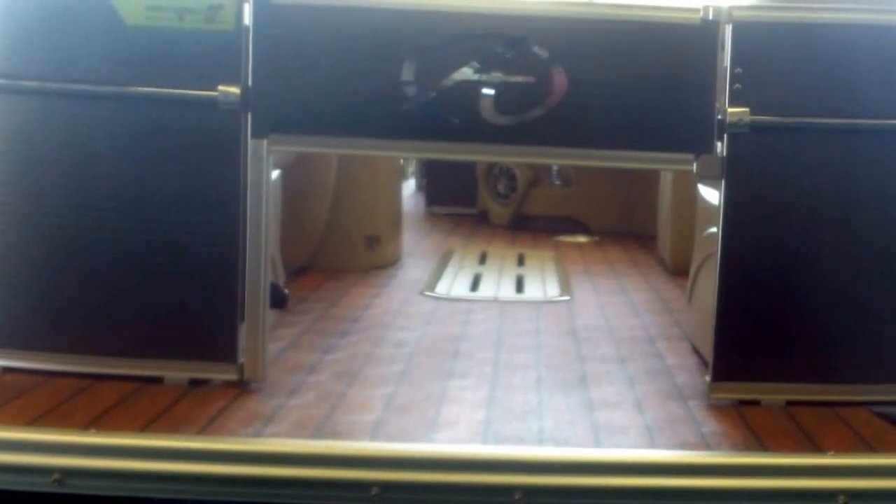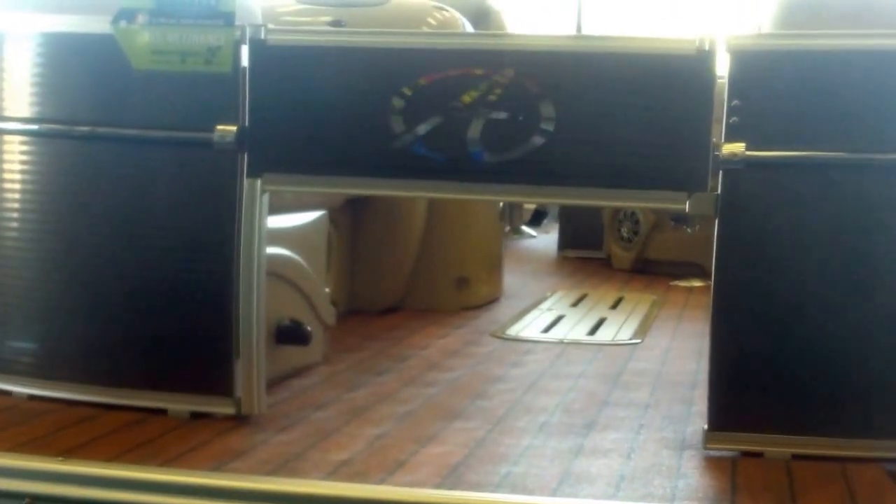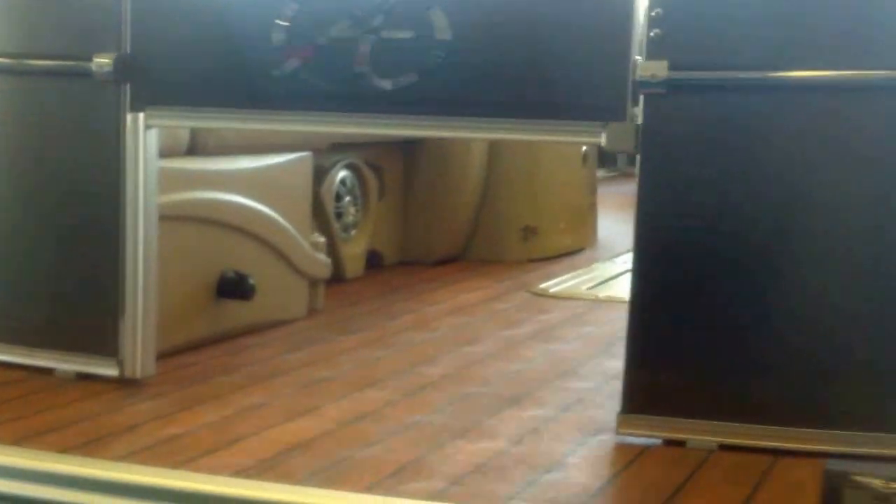A very beautiful boat. It's made for pleasure, the whole family, and fishing. As you can see, it has a little half-door so you can mount a trolling motor there. It's charcoal in color — very, very clean-looking, a nice Avalon pontoon. It has that teak-look vinyl flooring, very appealing.